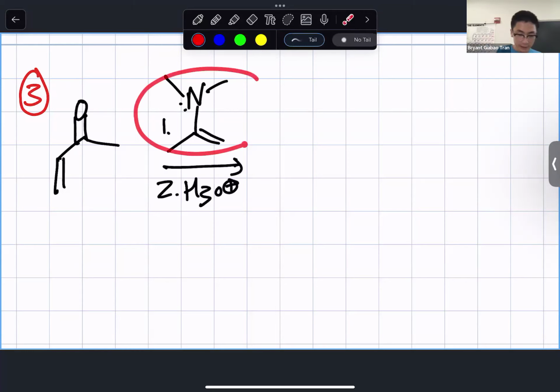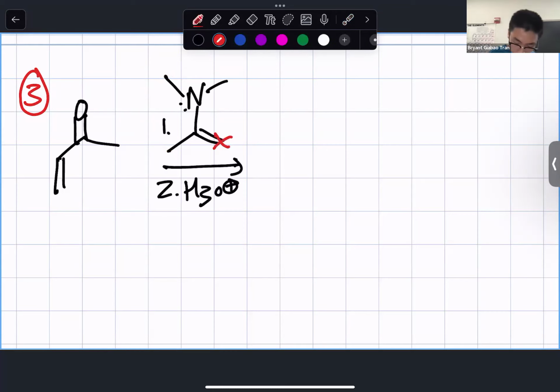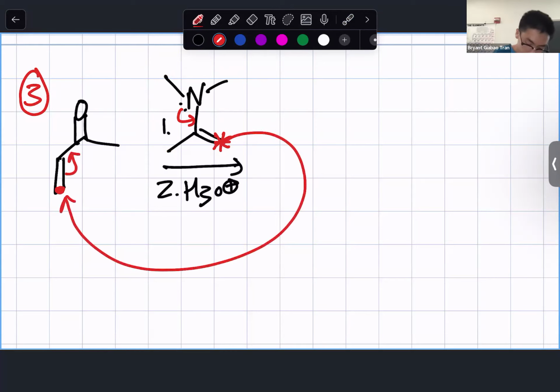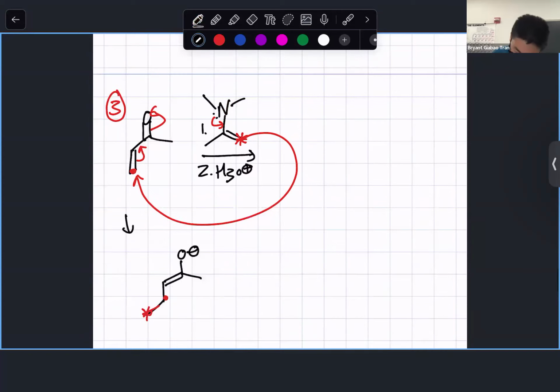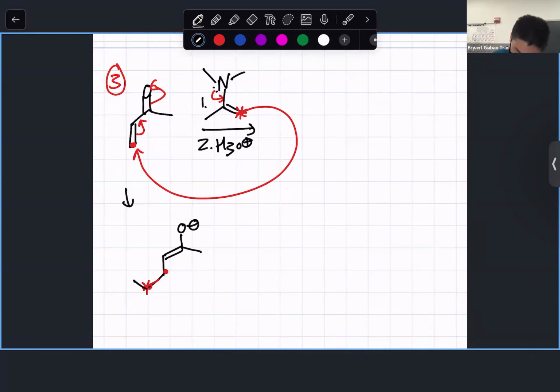Okay. Enamine is gonna react the same way as an enolate, where the alpha carbon of the enamine is the nucleophile. Right? So let's start at that nucleophilic alpha carbon. This is a soft nucleophile, which is going to attack the beta carbon of the enone here. We're gonna reform the iminium bond and then use that alpha carbon to attack that beta carbon. Shift the double bond to that double bond there, and then pop the double bond onto the oxygen there. When we connect that, we're gonna get this intermediate here, now a single bond, no longer a double bond, that double bond, and a positive charge there.